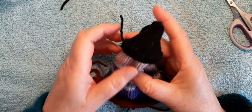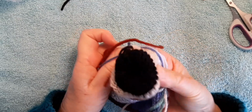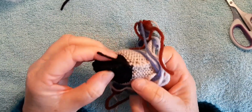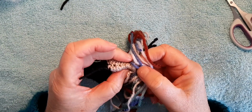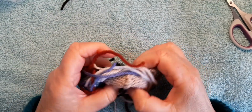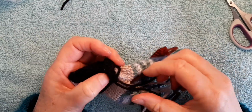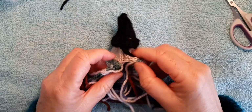Right, so I have sewn up on the inside. If I turn my hat back, I've used the piece of yarn that was at the top and I've sewn down my black hat, and then I've sewn down the colour I used for the skin colour that I wanted to use. You can make your skin colour anything you like.